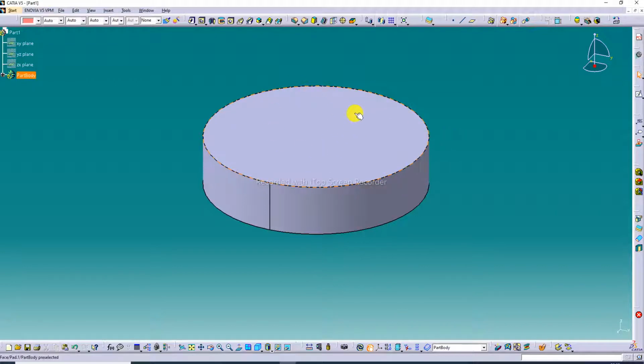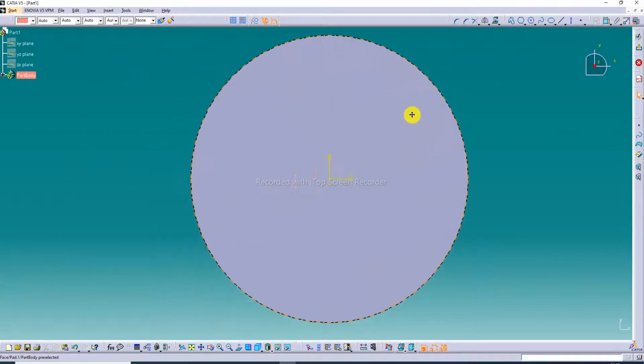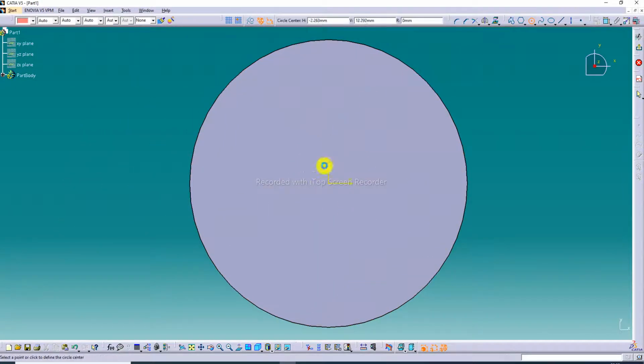Select this face, click Sketch, and draw this circle.